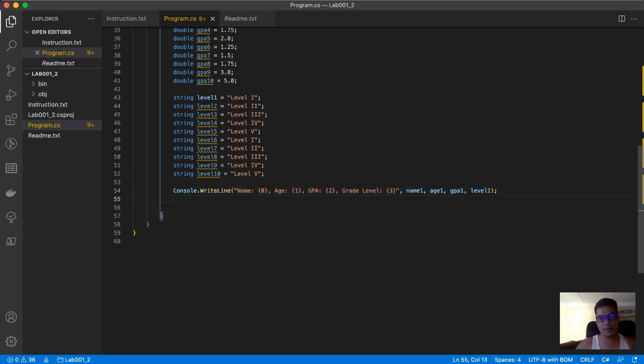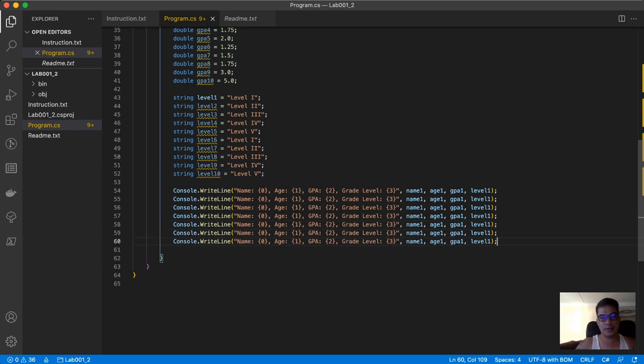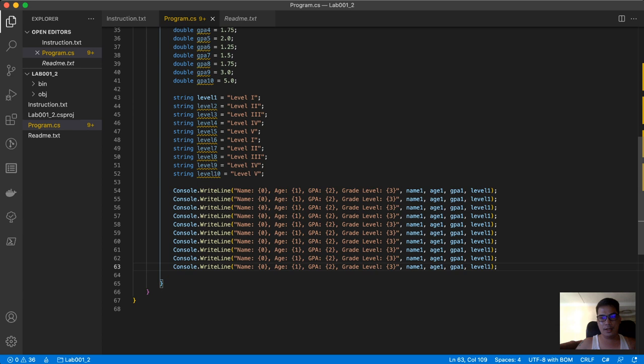You use copy and paste for 2, 3, 4, 5, 6, 7, 8, 9, 10, and you need to change each one to its own number.